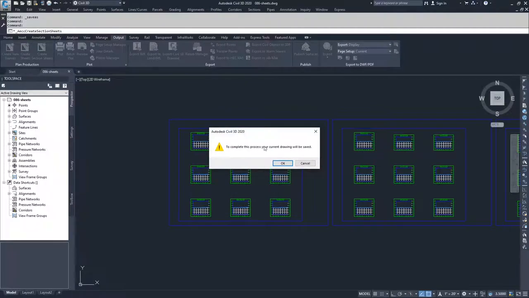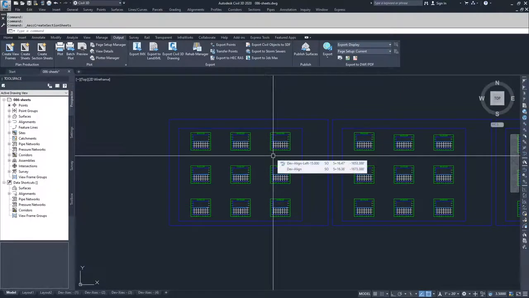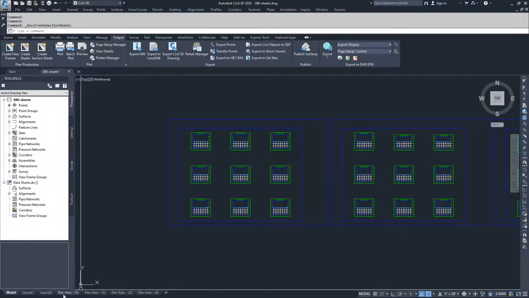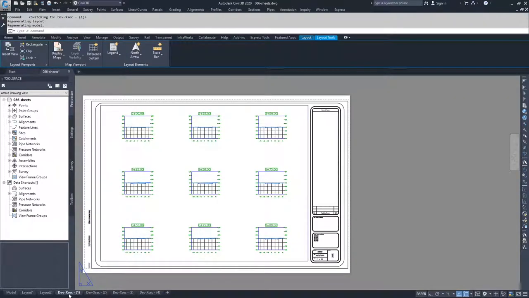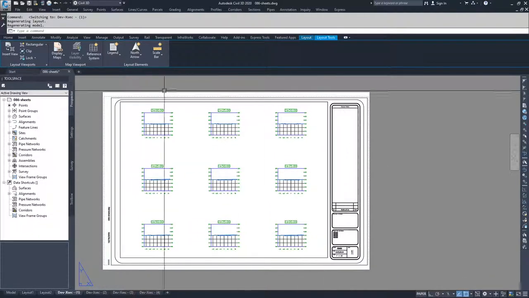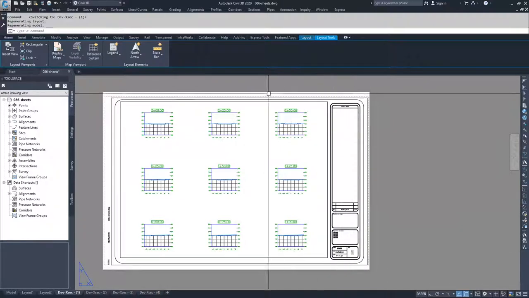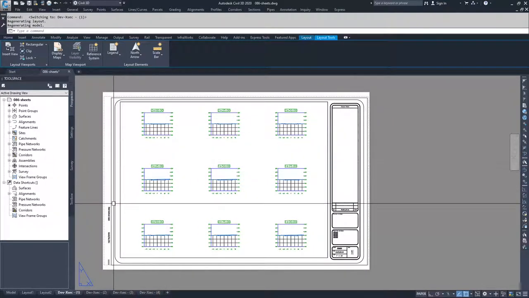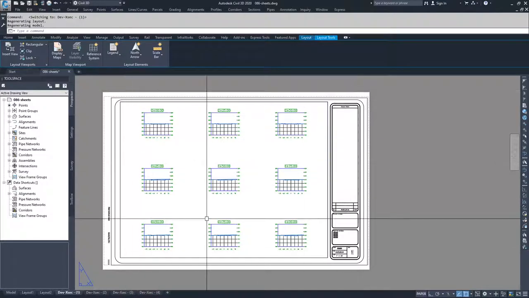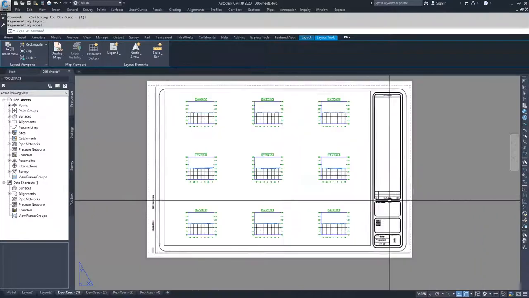Now Civil 3D is saying to complete this process, your current drawing will be saved. So I'll click OK, and Civil 3D is going to now create those sheet sets for me. Down here in the tabs where I can switch over into paper space, I can navigate to my DevXSec1. And what you'll see in here is the template file that we chose as our border when we created our section views has now been populated inside of our paper space. And so we can have all of the information based on that template.